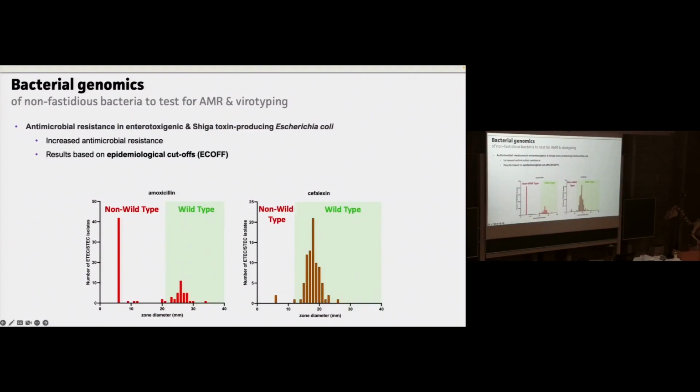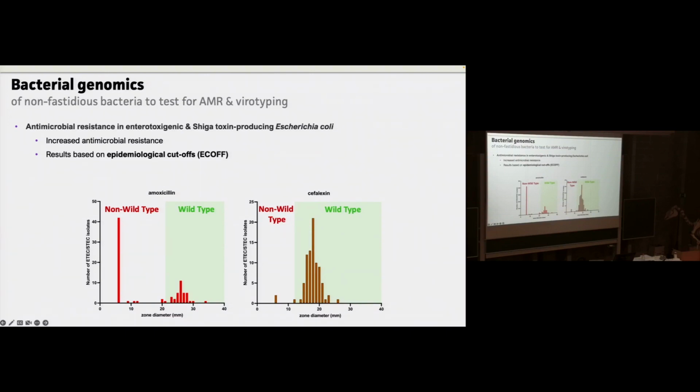Now, to put this in perspective with a real-time example, we have the enterotoxigenic Escherichia coli samples that we tested. We know that there's increased resistance here, and what we did, we checked for a wide variety of antibiotics if they were resistant or if they were sensitive. Now, how do we do this? We can determine a non-wild type and a wild type infection, indicated in green and red. Green means they are sensitive, so we can use the antibiotic, they will die. Non-wild type means they are showing resistance to the specific antibiotic.